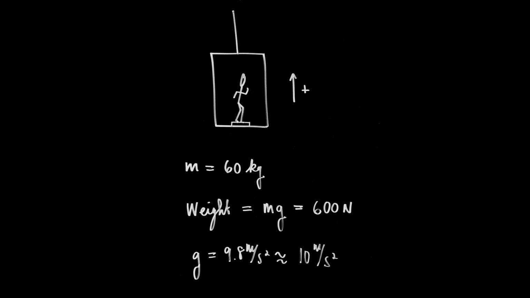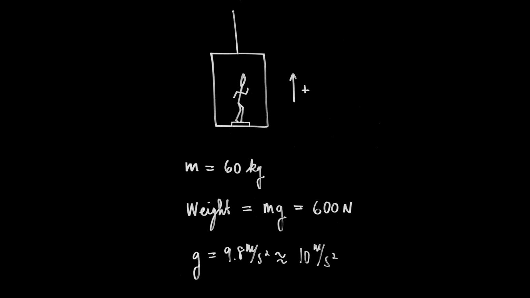For the purpose of simplifying my calculation in this particular problem, I'm going to say that 9.8 meters per second squared is approximately 10 meters per second squared. I wouldn't want to use that if I were solving some sort of engineering problem or if lives were at stake. But since this is just an imaginary physics problem, I'm going to make that approximation. Immediately, it's nice. Because if Slim's mass is 60 kilograms and the acceleration due to gravity is 10 meters per second squared, that means that Slim weighs 600 newtons. Perfectly appropriate weight for a person. So when Slim weighs himself in the morning on his bathroom scale, it reads 600 newtons.